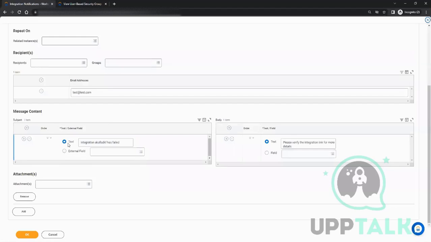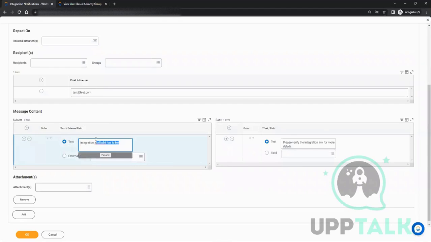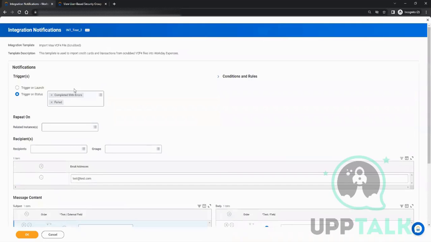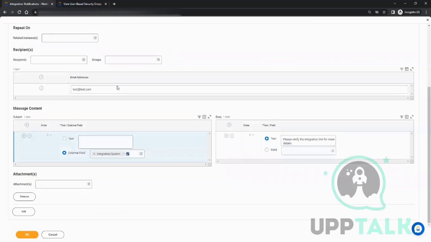You click on plus. I want to give the name of the integration, so I don't have to write it. There is this external field, integration system. Now it will automatically fetch the name of the integration at runtime, which is int test2.